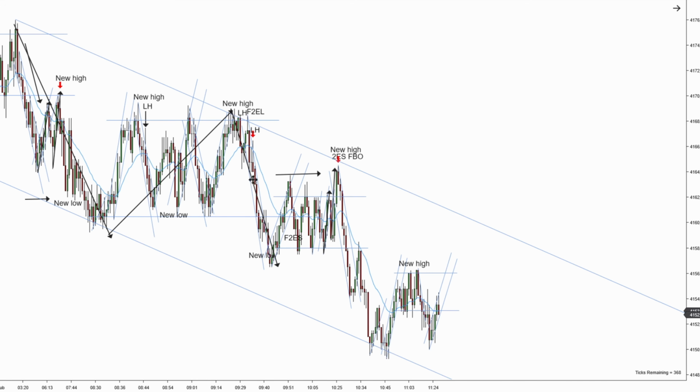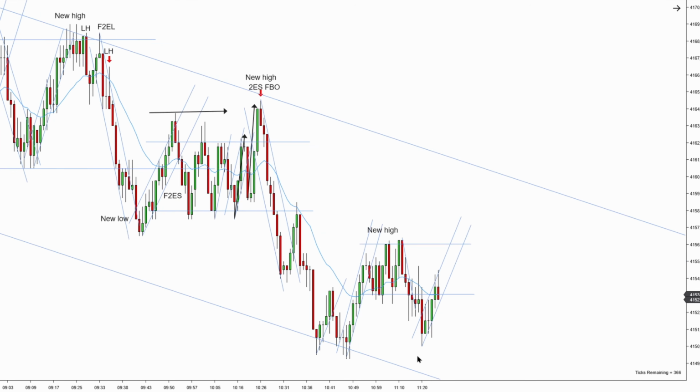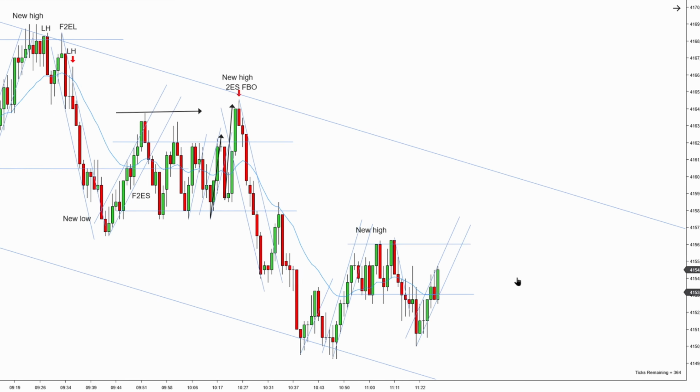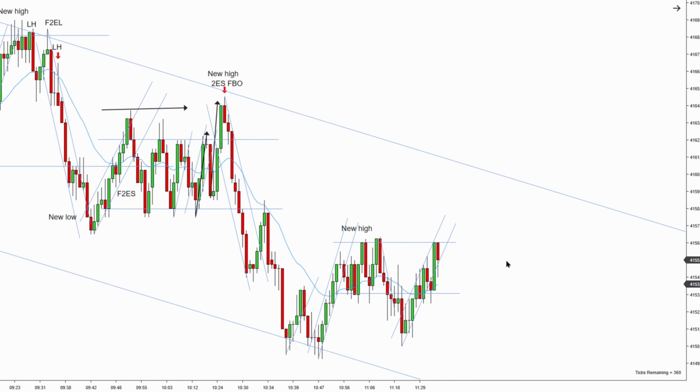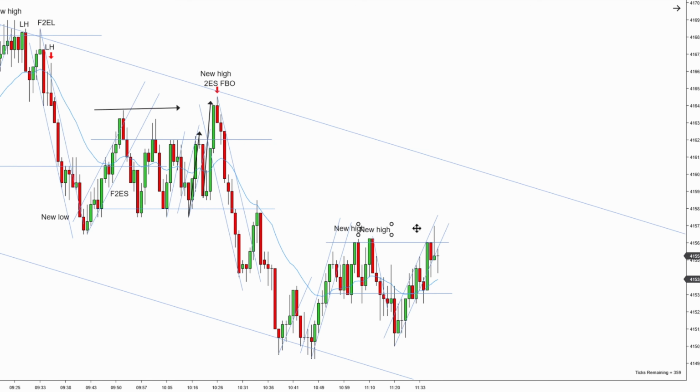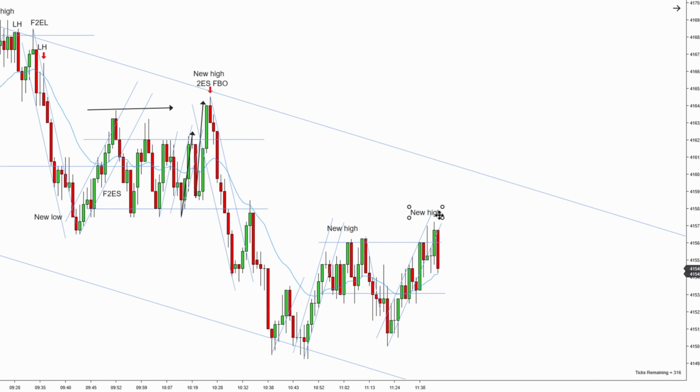So something for you to keep in mind, to be cognizant of the scenario when prices are bouncing off the trend channel line. Okay, prices are trending higher. Give a small break, new extreme, great. And we are at the top of the trend range. So I want to see some nice bearish bar or lower high.